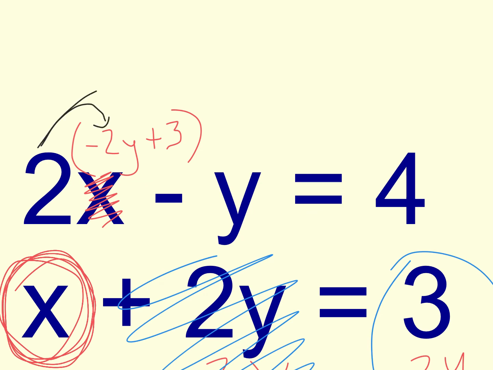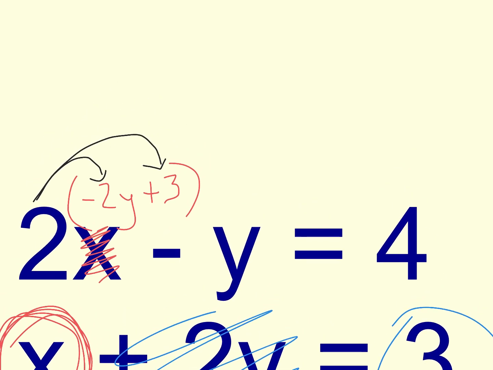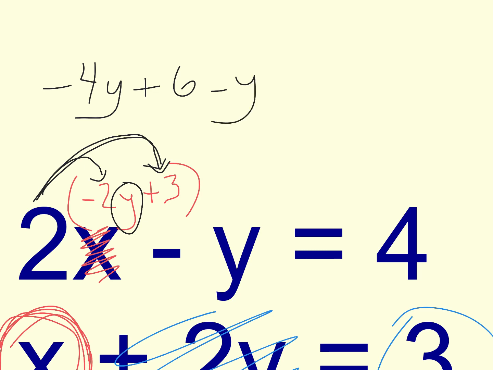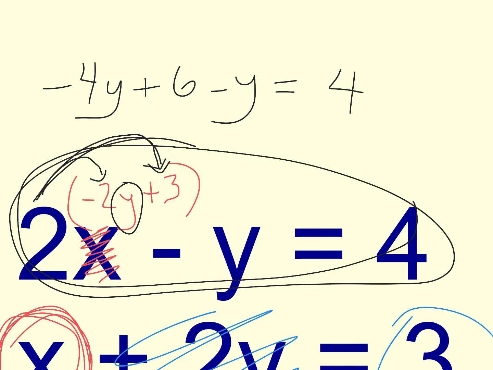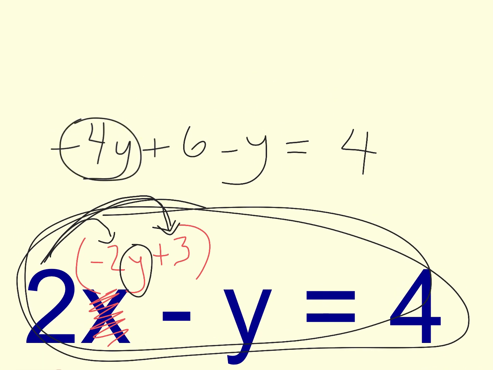Multiplying this out. Ian, multiply these by 2 and tell me what you get. Ian in the back. Negative 4, this is a y. Can you read the board? We're timesing this by this and this by that. Plus 6. Okay, good. Minus y equals 4. That's this equation rewritten over again. Now the negative 4y and the negative y make negative 5y plus 6 equals 4.